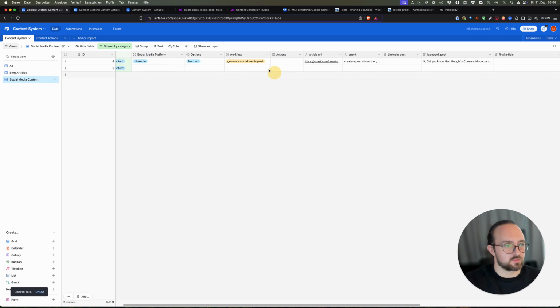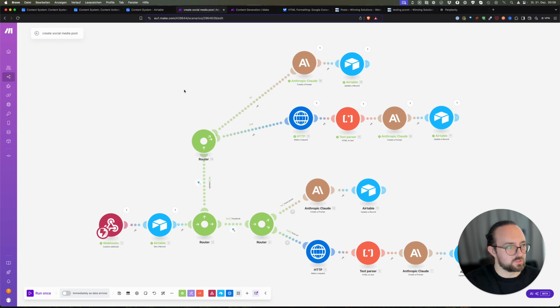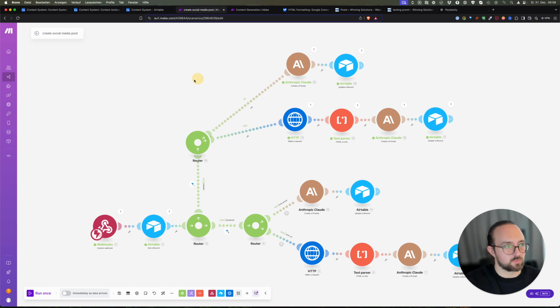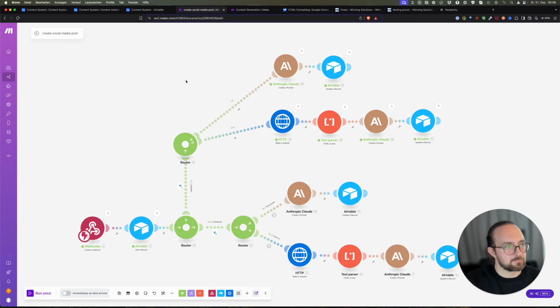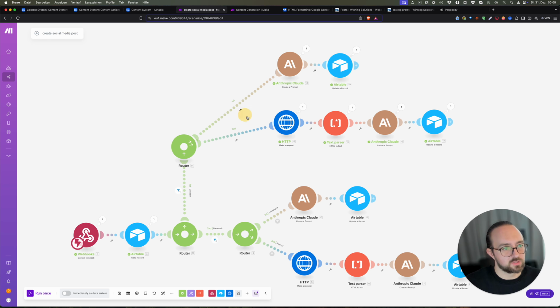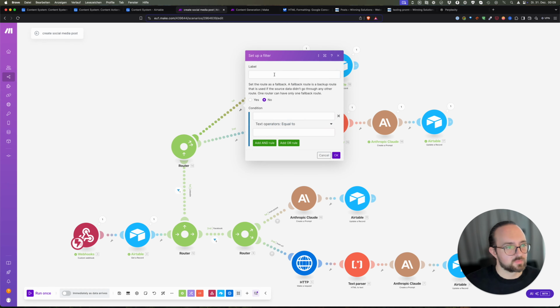Let's try the same so you know it works from URL. If you want to execute the same workflow again, you have to delete actions. Otherwise, it's not going to be updated because it's already added here. So delete it and then generate a new media post. And now we should see, that's the right one. Ah, I see. We have a problem here. What you can see here is here's a one, there's a one, and there's a one. That means first it took this route, and then it took this route, because we forgot to filter here.